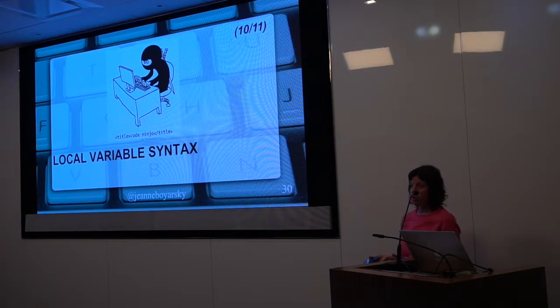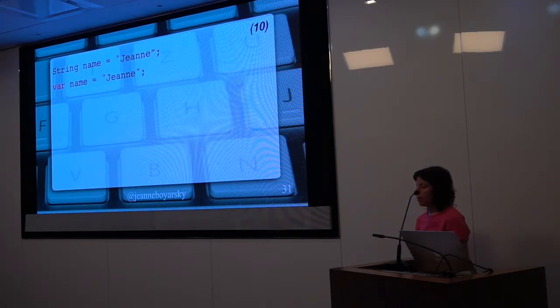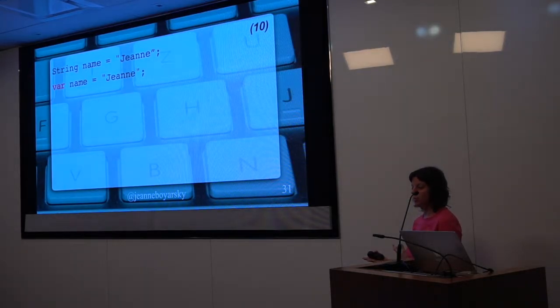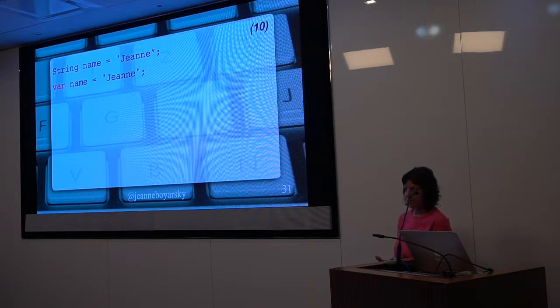Like any good agile project, you release things in pieces. You don't wait for the entire thing to be done, which means for some features like local variable syntax, you get a minimum viable product in Java 10 and more in Java 11, and possibly more in Java 12. Local variable syntax is a little bit like Ruby and Python and JavaScript, where you don't have to specify the type. A little bit is the operative phrase here.